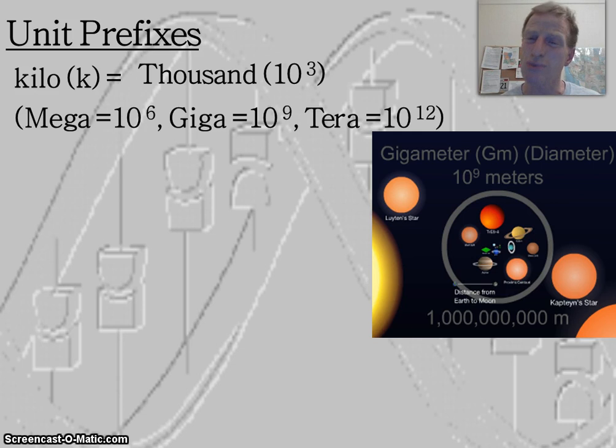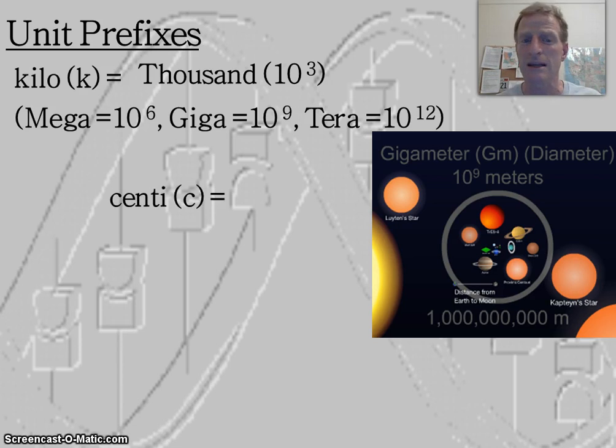And then a trillion is tera. With computers, you've probably heard about terabytes. That's an enormous amount of memory, 1 terabyte, which is 1 trillion units. Okay, those are really large units. We're not going to use those in biology, but we do use the smaller units when we look at cells and cell structures. So we'll look at those right now.